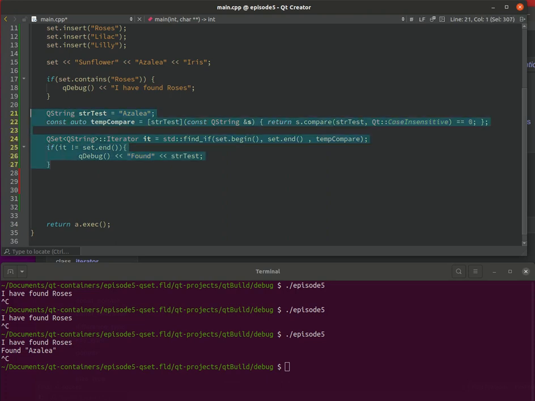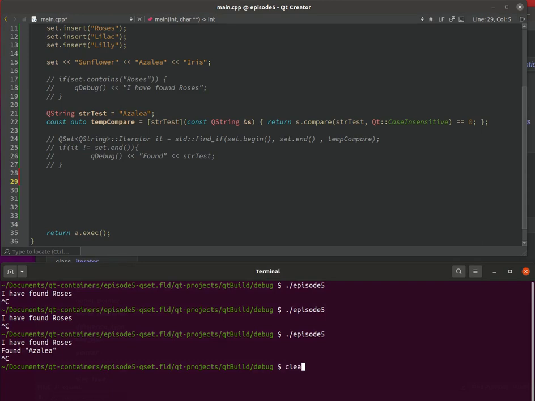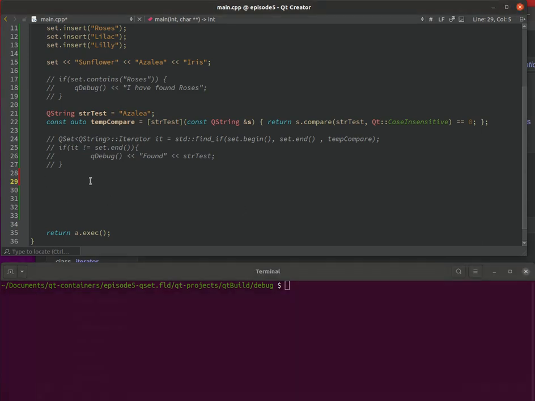Now, I'll go ahead and comment out this debug. I'll also comment out this debug. So we have more space down here. Okay, moving on. Now, let's take a look at the actual iterators that we can use. So I can use Java style. So let's see what it looks like with a Java style iterator to traverse through the list.